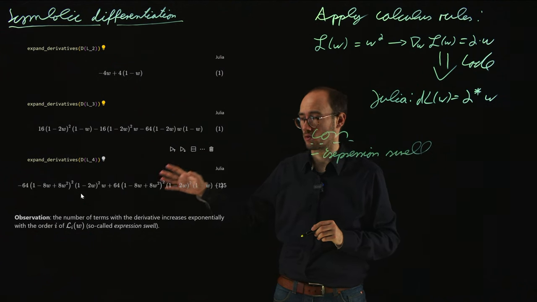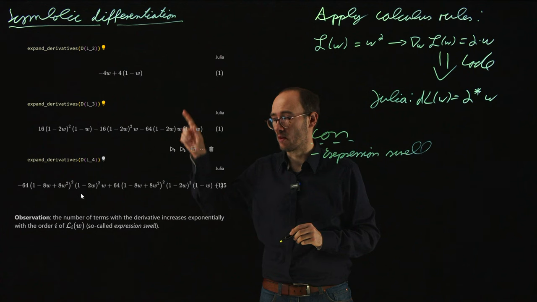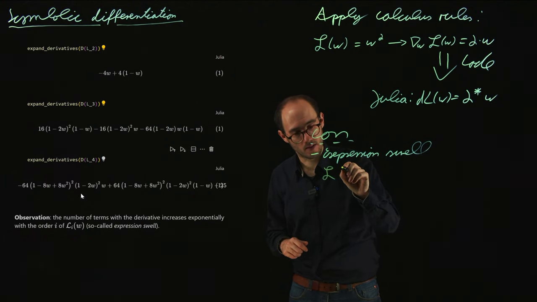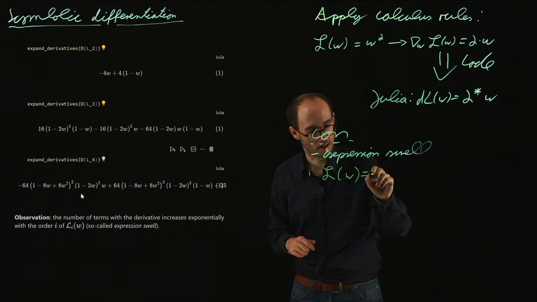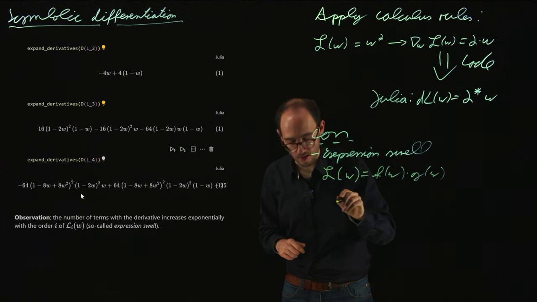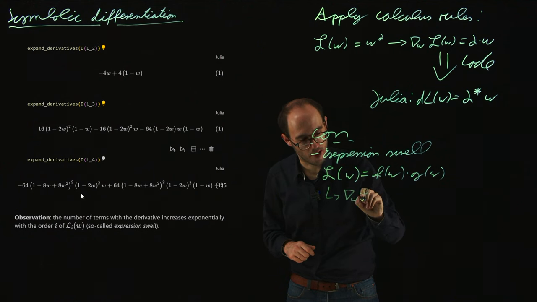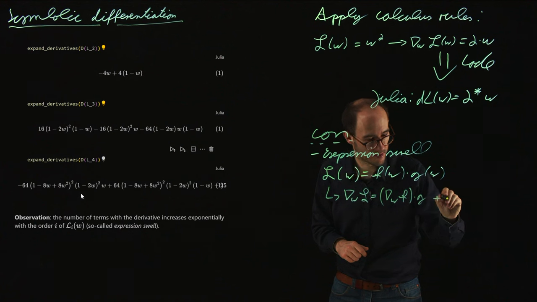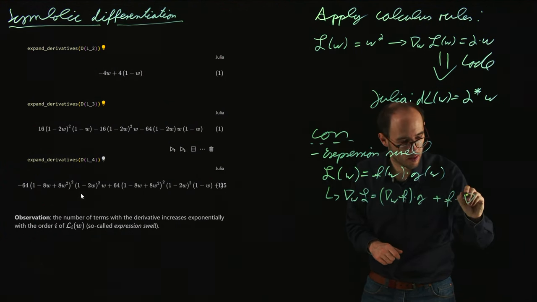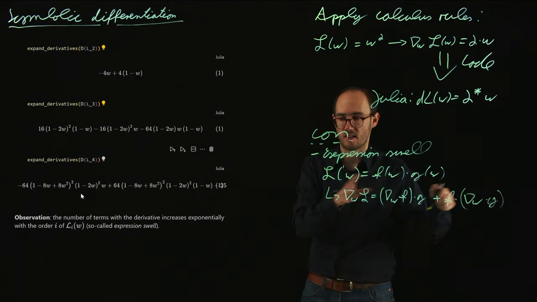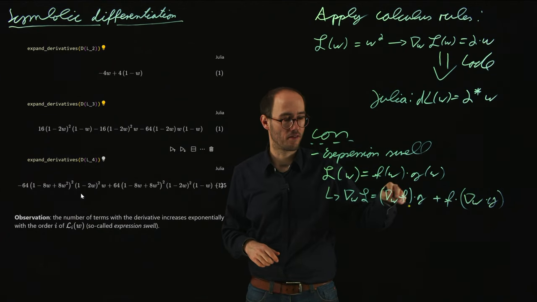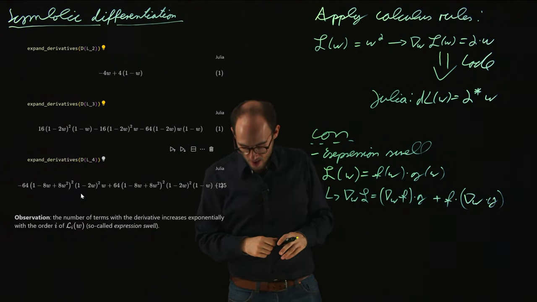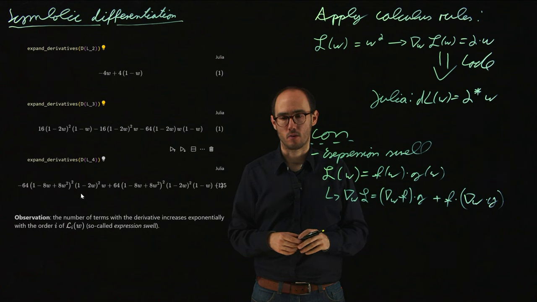So in this case, we would have an exponential growth of the number of coefficients we need to store with the increasing order of that logistic map, which basically comes from this issue of, for example, interconnected functions as L(w) could be, for example, an f(w) times g(w). And in this case, if I'm interested in the gradient of L, that would be then the gradient of f times g plus f times the gradient of g and so on. And if you consider that, if f and g are then again interconnected functions of other functions, this expression gets longer and longer. So we have very lengthy expressions which are not easy to handle, and that will lead to memory demand and long intermediate solutions.